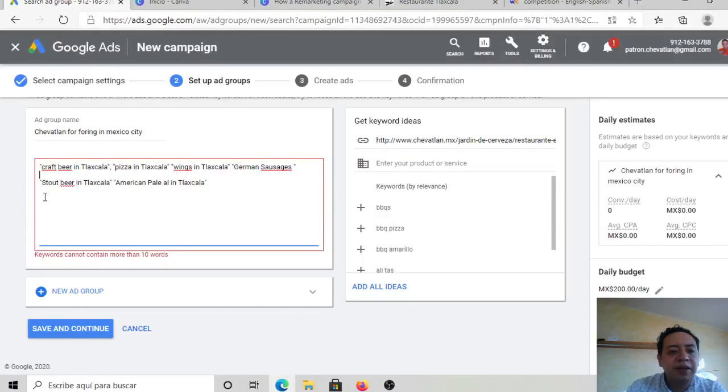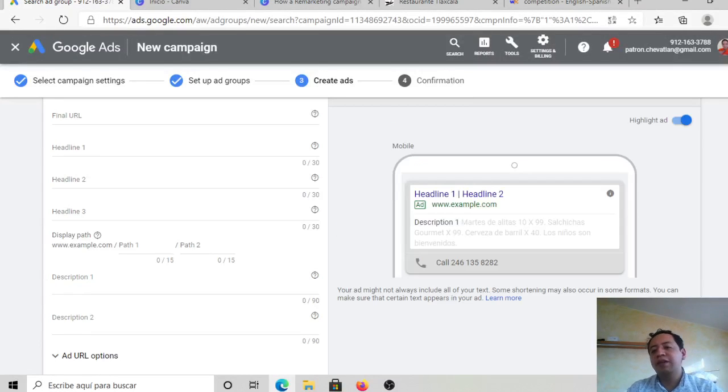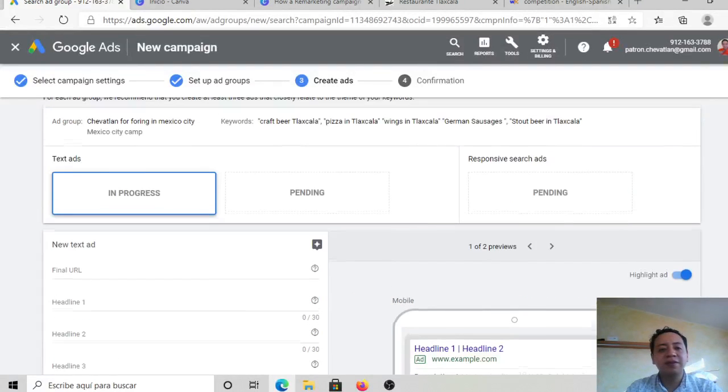Well, we're going to delete here the in, because if you can read, you can write more than 10 words per keyword. So in this case, I will need to check this, save and continue. And as you see, we have deleted some of our products.